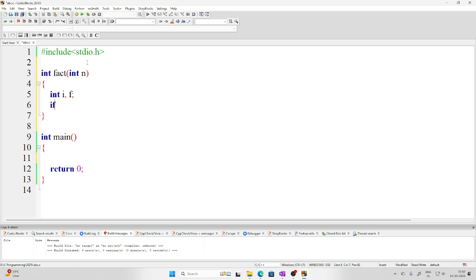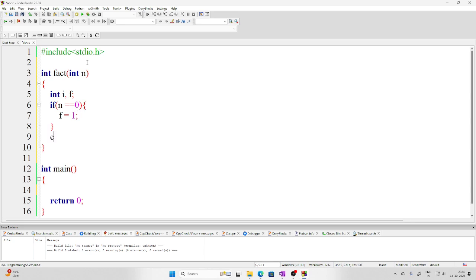So let's say n is 0, then what is 0 factorial? 0 factorial is basically 1. So f will be 1. Very good. Now, else, let's say I am not giving negative numbers. Else you will start with f as 1, and then run a loop, that is, for i is 1, i is less than or equal to n, i plus plus.